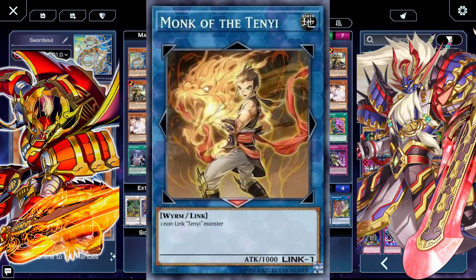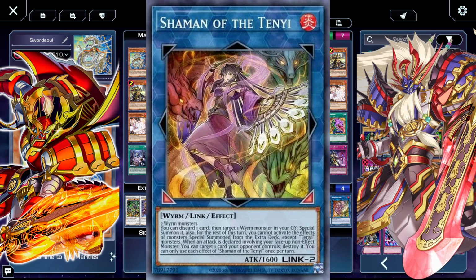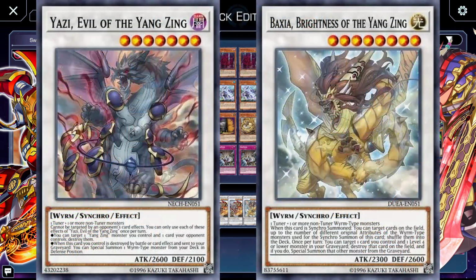In the extra, we have Monk of the Tenyi to be able to special summon our Tenyis from hand, and Shaman to link up into. She can resurrect a Worm from our grave and has some battle protection. Then we have the Synchros, that's 3 7s in double Baxia and a Yazi. They're both removal and used in some combos.